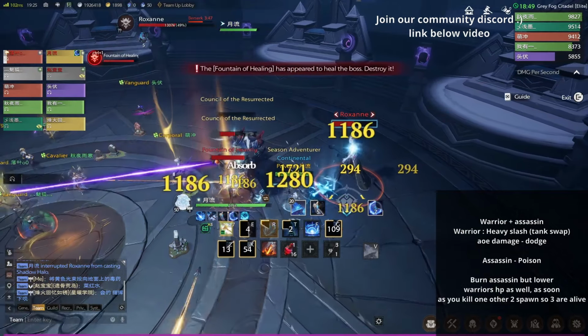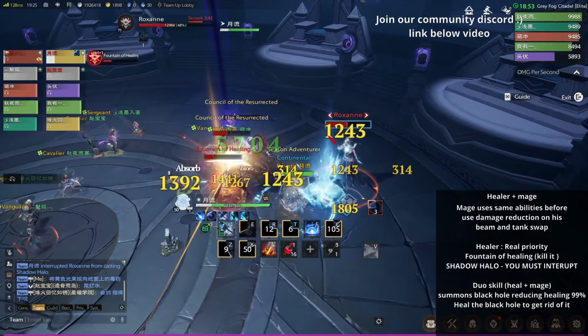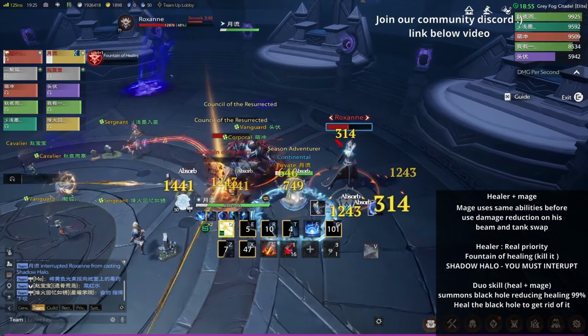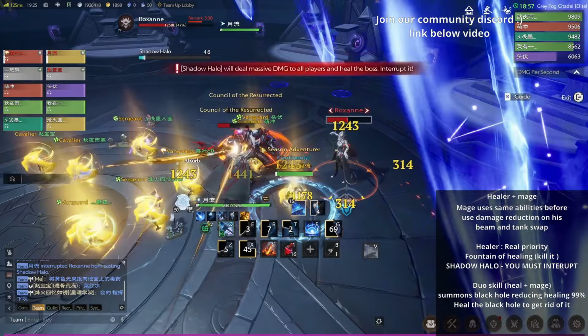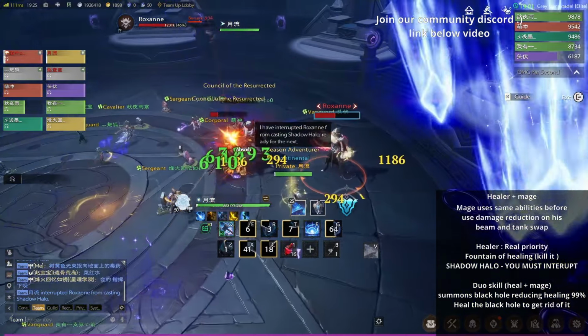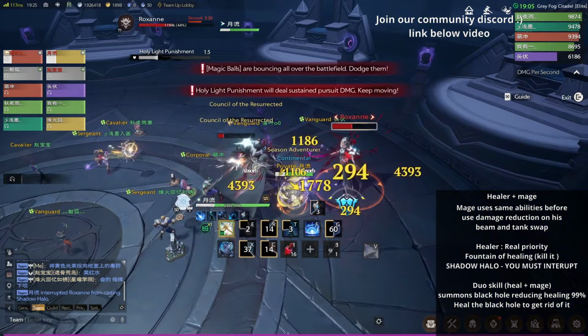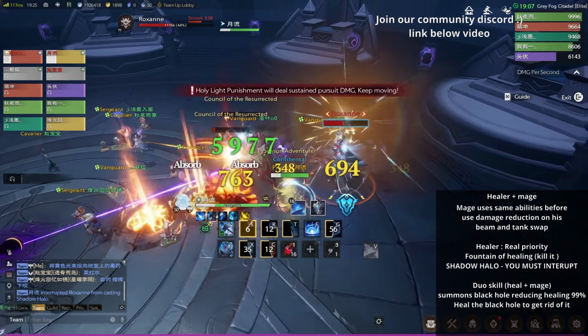Because the priest can use this very brutal ability, which I believe is called Shadow Halo. I'm sorry for the audio bug here. So you need to make sure that you interrupt Shadow Halo right now. Otherwise, it's going to do massive damage and it's going to heal the bosses. So just taunt the mage on you and focus heavily priority on the priest.